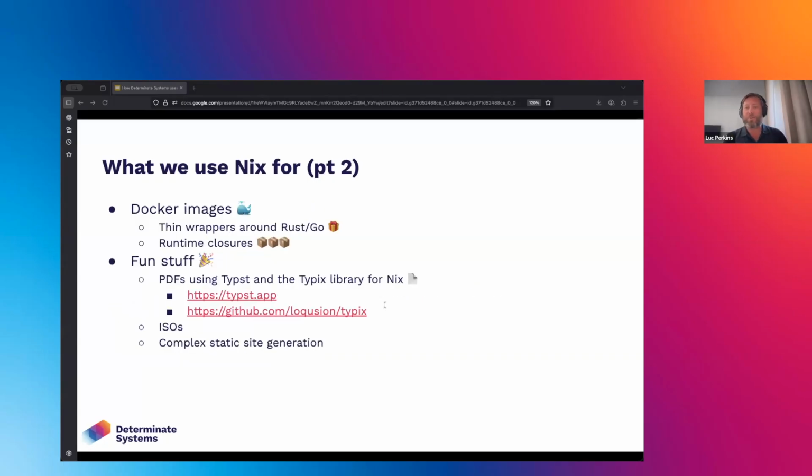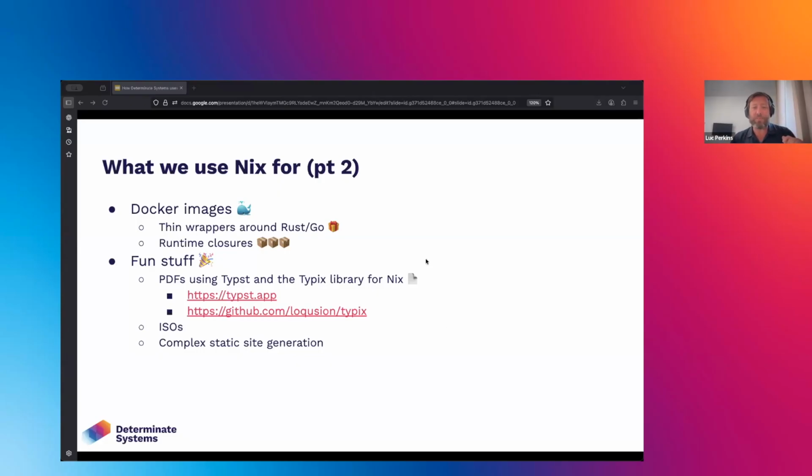Not everyone loves Docker and the whole concept of containers, but personally I do. And with Nix, you get not just reproducibly built container images, but also very lean and compact ones. And you never have to touch Dockerfiles or use the Docker CLI, mess with BuildX or anything like that. Surprisingly, I'll say more about this in a minute, but we actually run all of our core services as Docker images, including FlakeHub, which, yeah, well, I'll say more about this in a minute.